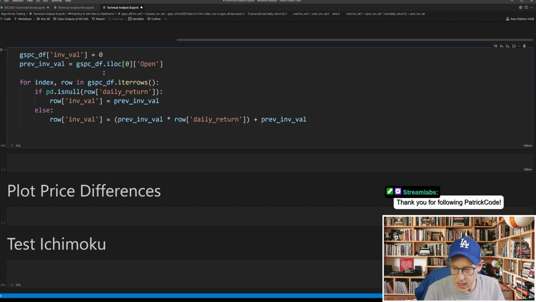So after we do that, if else, and I have to get out of that guy. Oh, I forgot one other thing here. Let's go and cycle through this guy. So if the daily return is null, in that situation, we're not going to do anything.